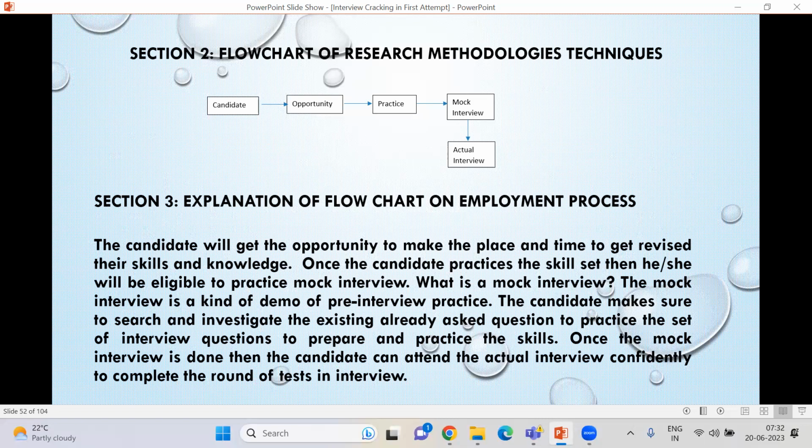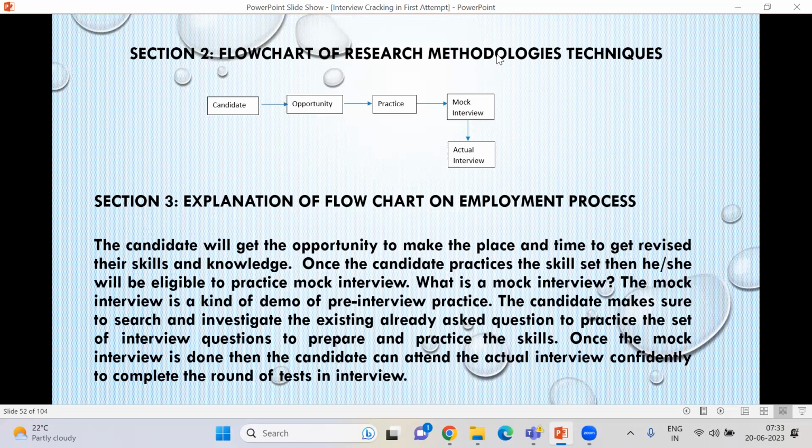The candidate can go through that and understand the demo, mock, or live videos. Once he practices the mock interview, he will be fit for the actual interview. The actual interview means the candidate is attending in the interview panel premises and delivering the answers correctly in front of the interview panel.